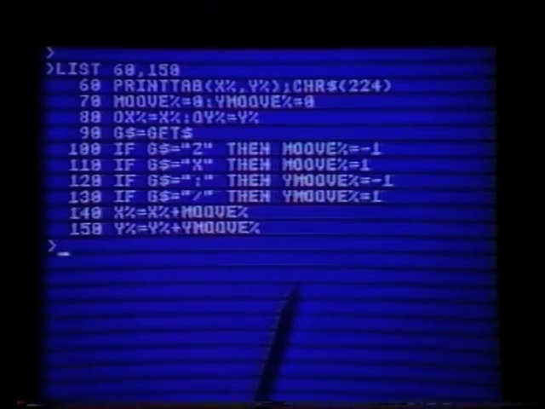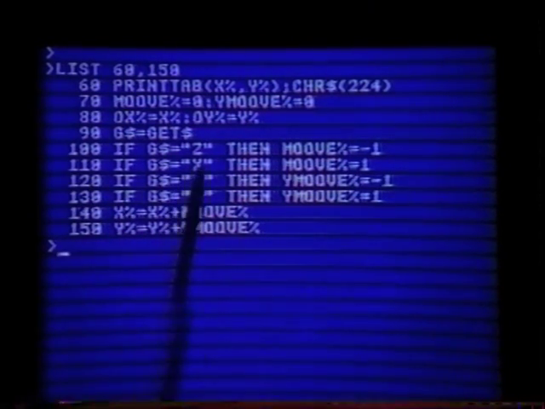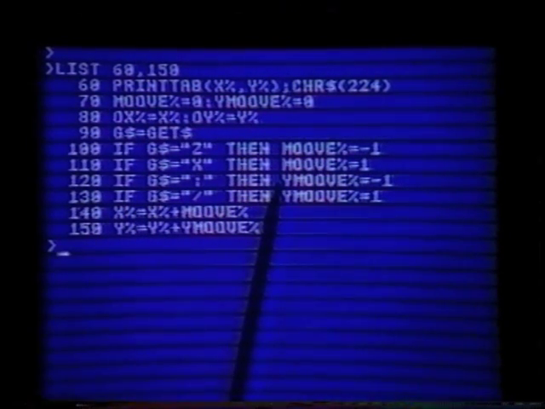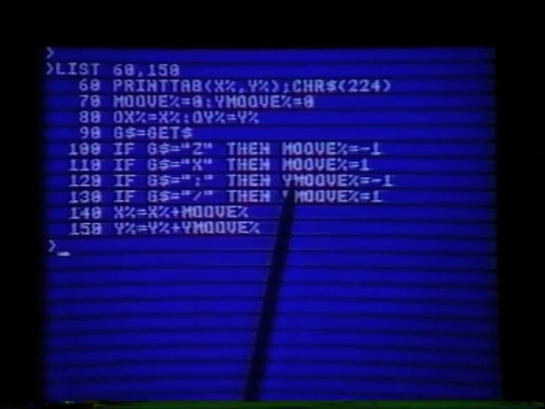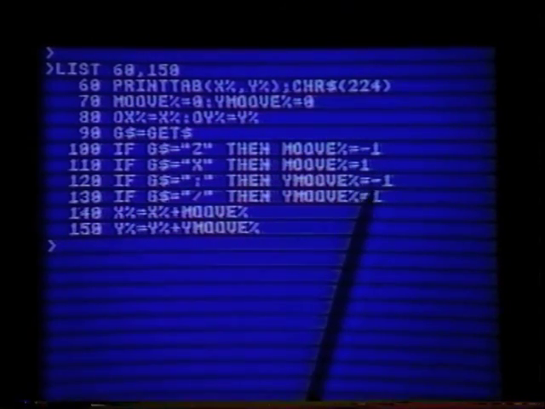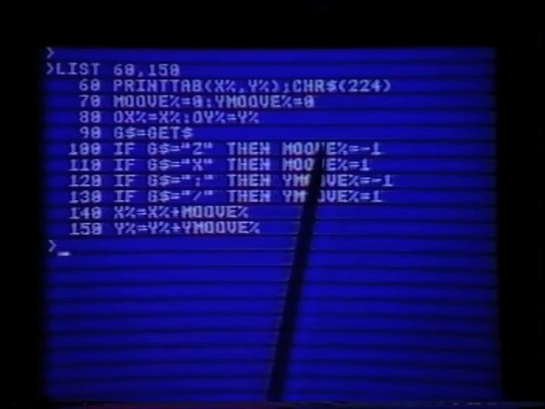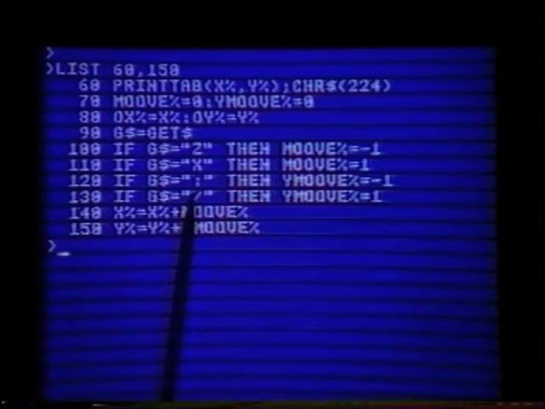This means that I'm going to be coming back this way. If $G is X, if I've typed an X, I'm moving this way. If $G is a colon, then I'm changing Y move percent. Y move percent equals -1 means I'm going to move 1 character upwards. And similarly, a slash means I'm going to move downwards.